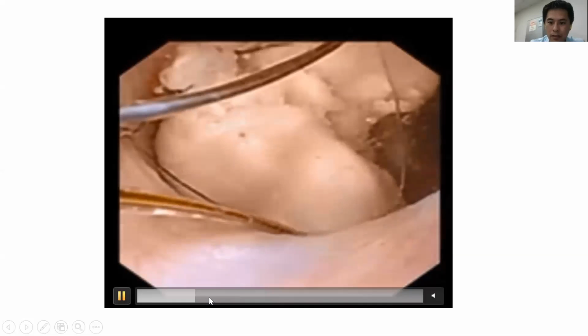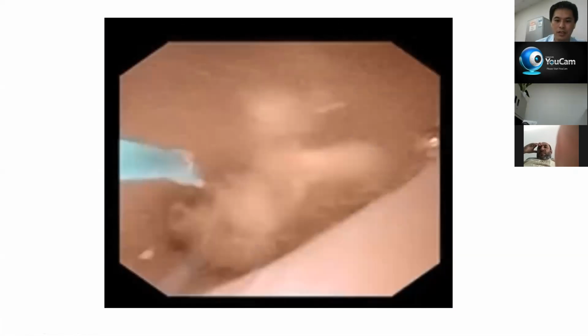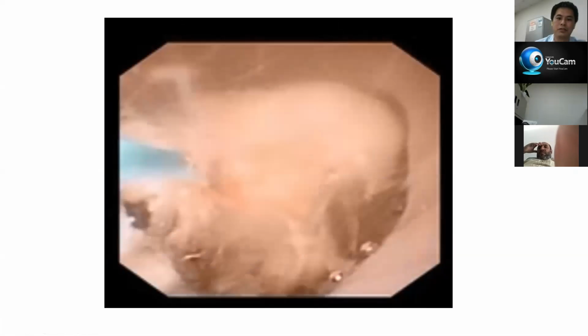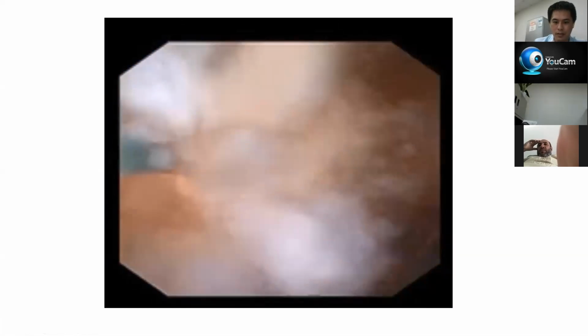Look at this. This is a pus substance. It looks like long yellow things. You may check for it in your operations. And then after we move out the pus substances, we use the laser to break the stones. The infectious stones are very easy to break, but do not make them into small pieces.